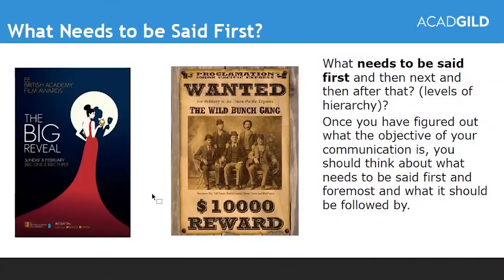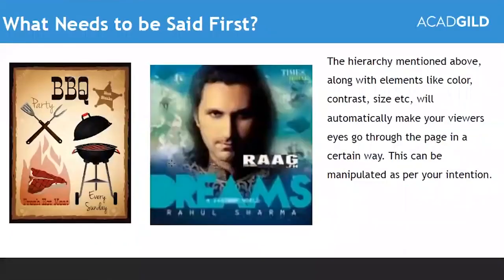The hierarchy will come here. Which kind of text will be there, which kind of color will be there, what would be the proportion of the images. All these come in the why stage. What needs to be said first? So image placement, text placement, color corrections, color grading, and any information you add to your design will come in the level of hierarchy. Got it? Here you can see some examples.